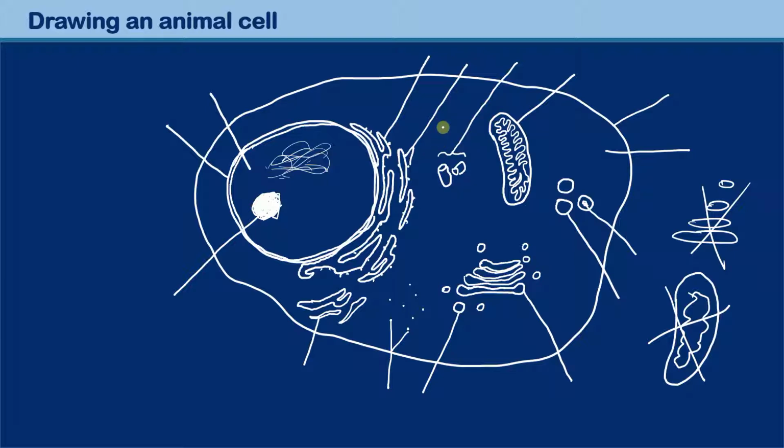So, but yeah, I would say this should be pretty much it with the animal cell. In a real cell, there are many more structures, but for right now, I think this covers all the relevant aspects. So that's pretty much it for this one here.